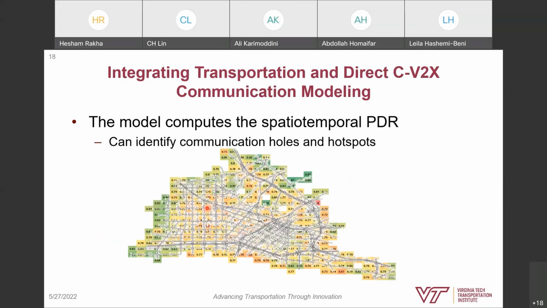And this just shows you an example of the downtown Los Angeles network. So this is the gray area of the roadways, and superimposed on that, I have a table that provides the packet delivery ratio for that specific cell. So 0.73 means 73% of the packets are being delivered and 27% of the packets are actually being lost. And so now we're working on taking this the next step, running applications.